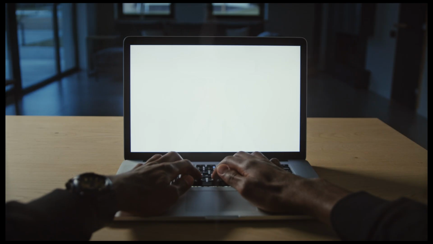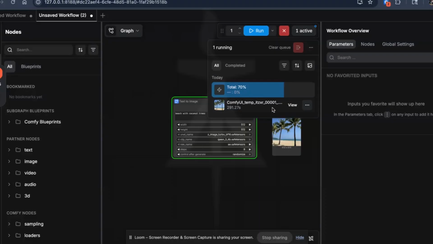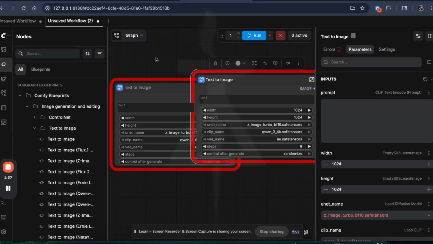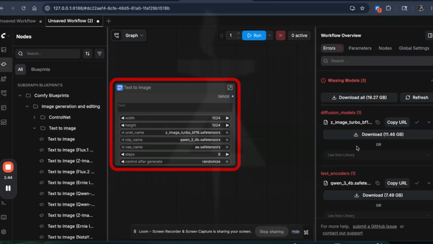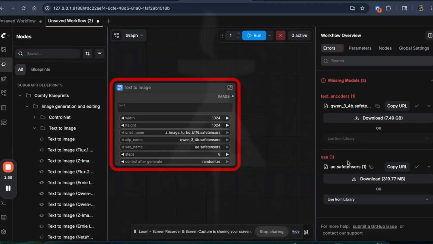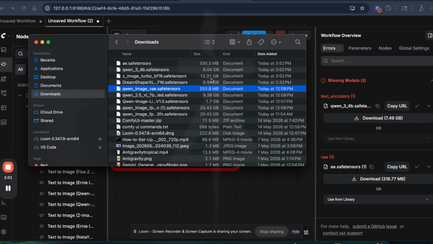So this was about the Mac system setup, and as you saw we had to download many models in order to run a simple workflow. So if you are someone who has decent space on their system and are working with only a specific kind of tool and model, it would be really beneficial for those. But if you are someone who wants to expand their horizons in terms of models, in terms of what they're doing in their workflow, it could be recommended that you would need a higher space on your system, or you can also upgrade to a cloud plan that ComfyUI provides.